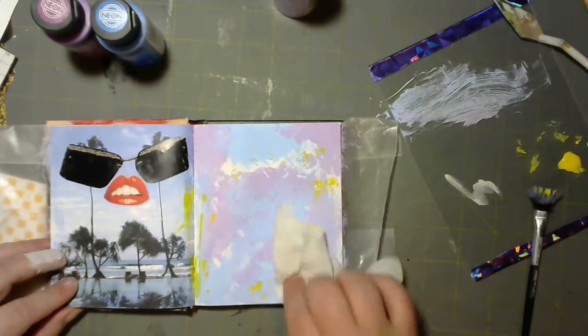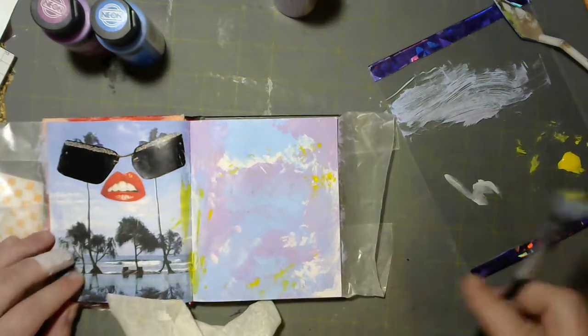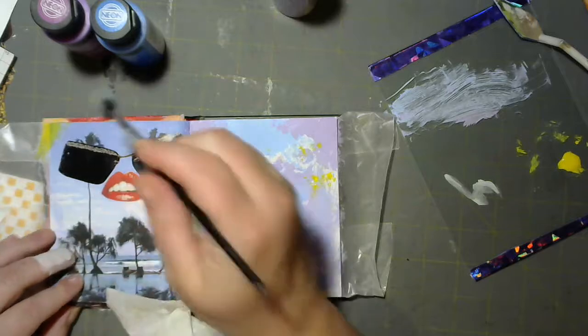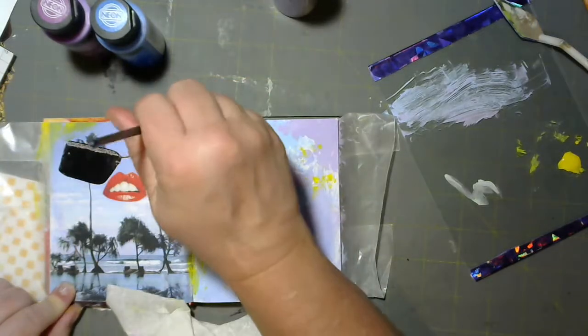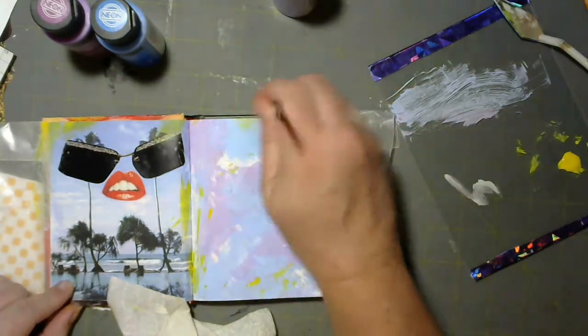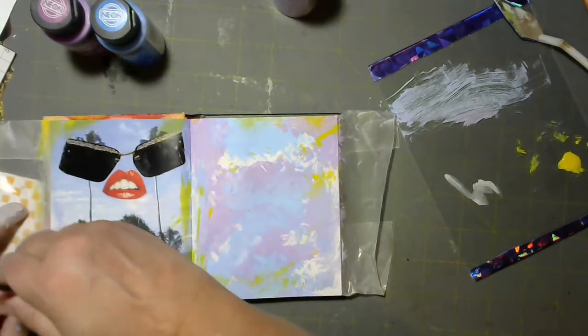I liked it better when it was just purple and blue. Don't you hate that? Isn't that what this whole thing is about? About not being afraid to do things wrong. We'll tie it together somehow. I'm sure.